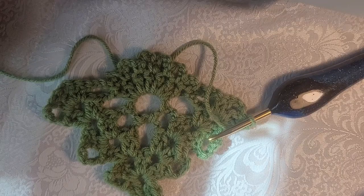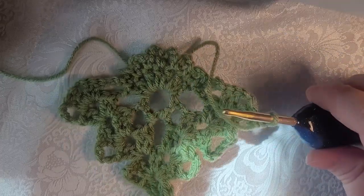Okay, well, after playing around with the lighting available to me, I think this is as good as it's gonna get, so I may mess with it in post. But also, thank you for your patience, and let us continue.